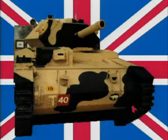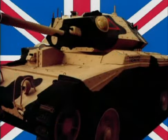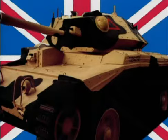The Crusader had been forced through production and went into action before all its defects had been ironed out, and more were lost to mechanical failure than through enemy action. That it still made an impact on the battlefield was more due to the dedicated work of the tank crews than to the quality of this medium tank.